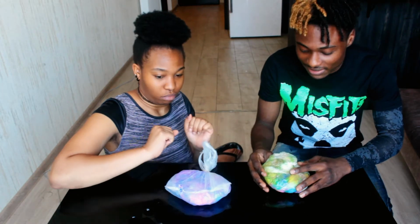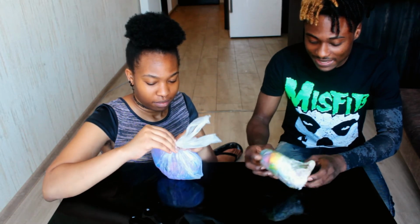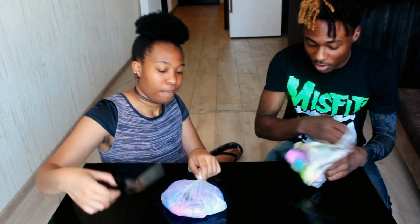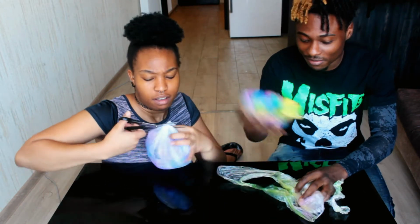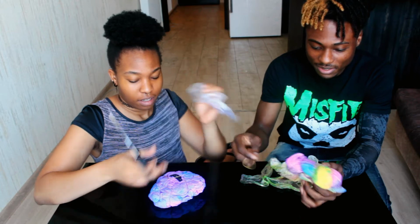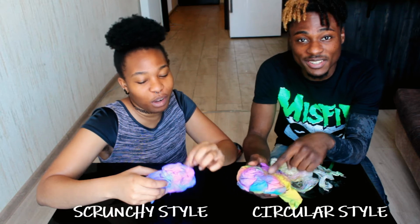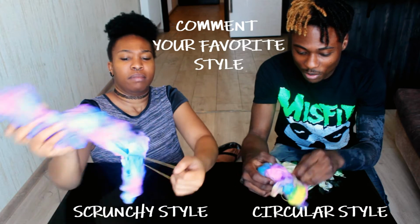Okay guys, so we finally soaked the dye in the t-shirt, and I actually left it for about 15 hours, not 10 hours. So I think the colors might actually absorb more. So we're going to open it up and check for the patterns that we have. So you take out your band. I did the scrunchie method, right? Oh no, we did the circular method, and she did the scrunchie method. So we're going to see what it looks like.